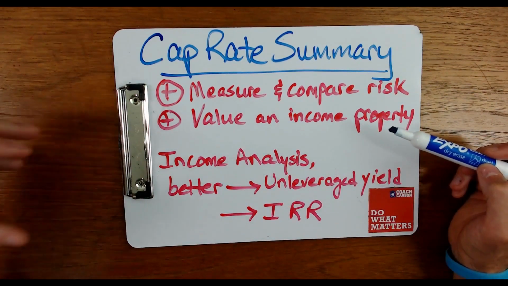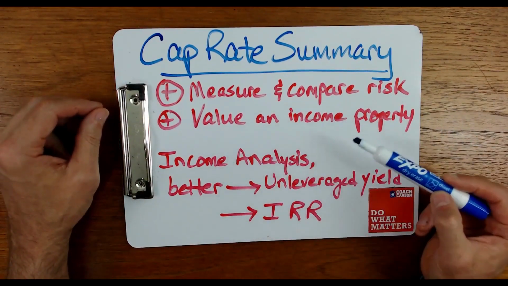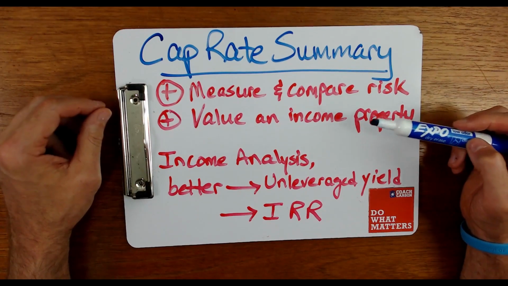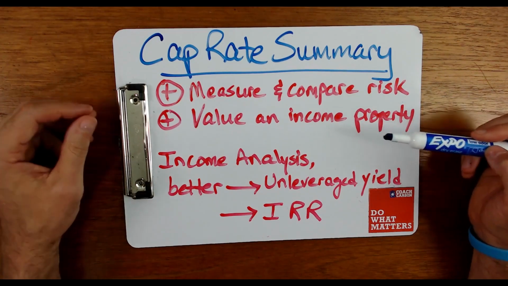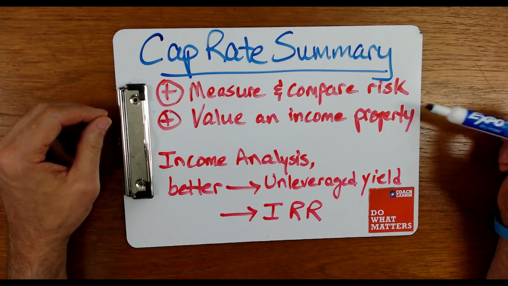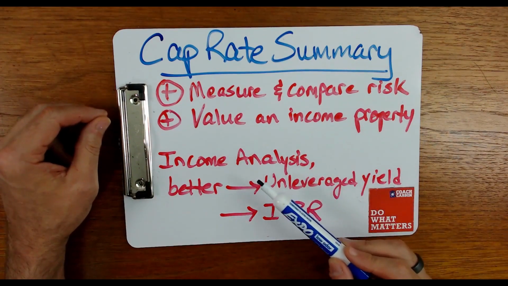So if you want to figure out what the value is today based on the market cap rate, and if you want to figure out what the value could be after you do something to the property, like increasing the net operating income by either raising the rents, reducing the expenses, or both. So it can be a very helpful tool to figure out how much profit you're going to make on an income property.